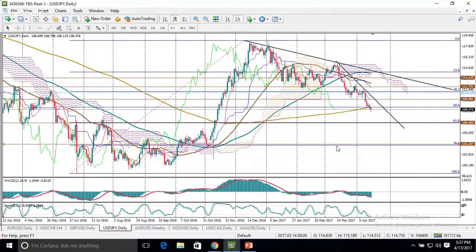Fundamentals for dollar yen are not very interesting. We have this factor of risk aversion. We have the dollar suffering from the sayings of Donald Trump. We can see that Trump showed willingness to talk down the US dollar, and the aggravation of political conflicts offered a significant boost to the yen. We will be looking at the developments of the situation between the US and North Korea.